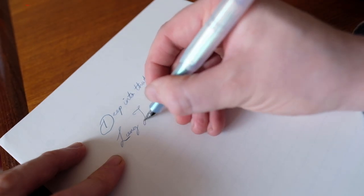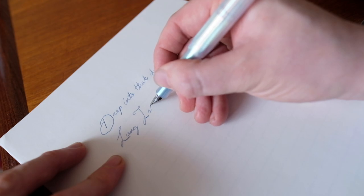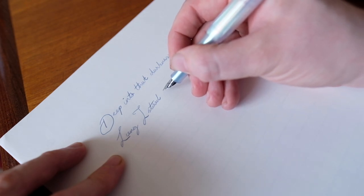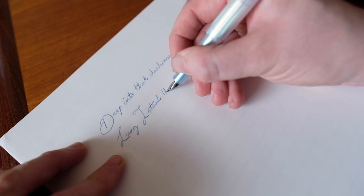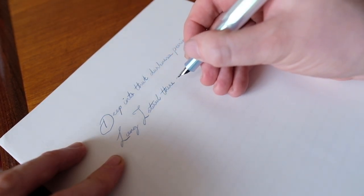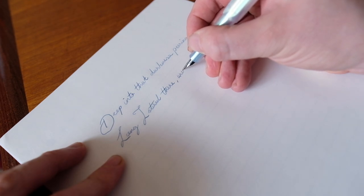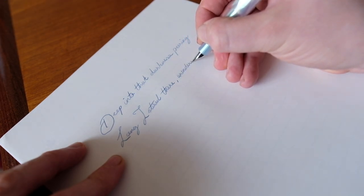It's rare for me to buy a pen without second thoughts these days, but just like a pen whisperer this pen really spoke to me — and wouldn't it be great if you could get a pen to work just by whispering to it? Anyway, needless to say it was love at first ink, and two days later it arrived in my letterbox, so thanks to Kaweco for their speedy service.